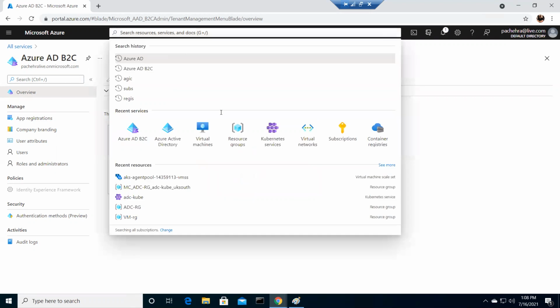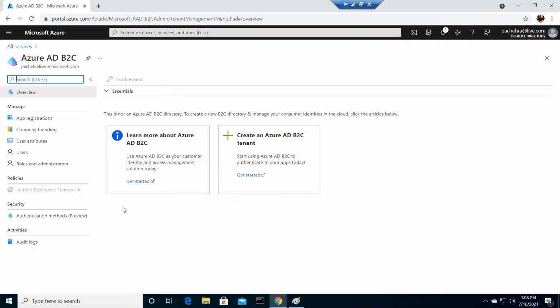That's how you can create it. Search here, Azure AD B2C, and you can create it. And then you need to link this with the subscription where you have your application running, and utilize this tenant for your customers. And this is a separate tenant. You do not have your employees in this tenant. You would only have your customers in this tenant. Okay, you have a separate tenant for your organization employees or for your B2B. And Azure AD B2C is an authentication solution that you can customize with your brand so that it blends seamlessly with your web and mobile applications.